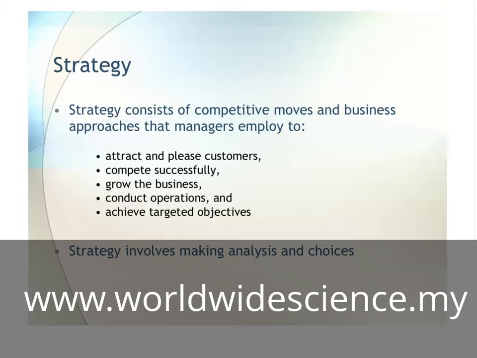Okay. So strategy consists of competitive moves and business approaches that managers employ. By strategy, we mean those competitive moves that you use during your business. So first, you want to attract and please customers. You want to compete successfully. You want to grow the business. You want to conduct operations. And finally, you want to achieve targeted objectives.